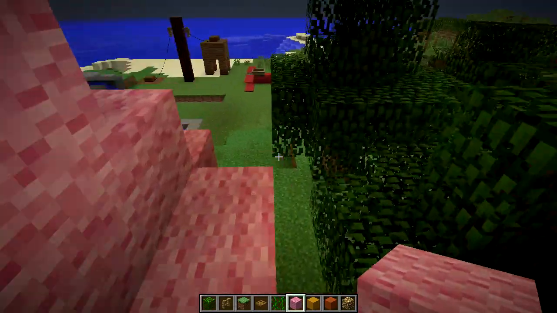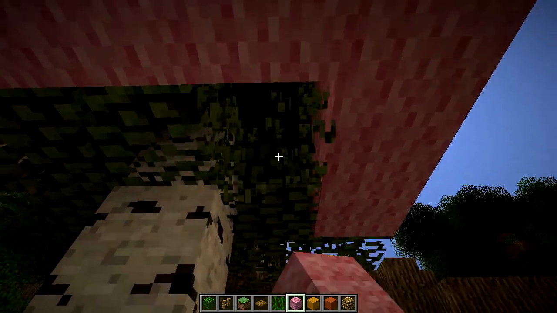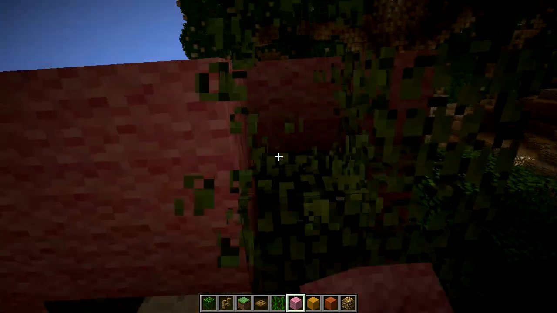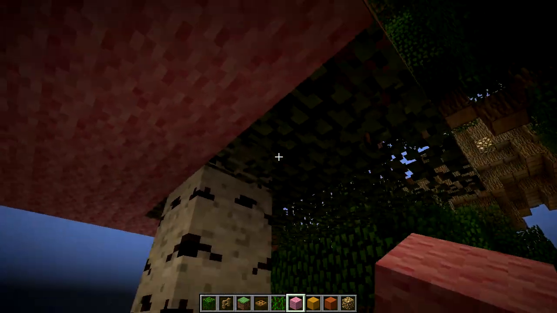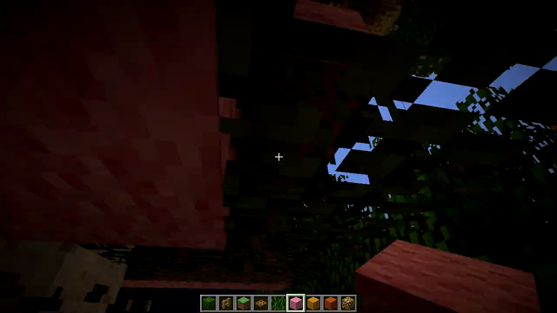Because you don't need to replace leaf blocks that are obviously in the middle. So then once you've got those rows done, you can just walk under the tree like so. Replace all of these. And this is an easy way to do it if you can't fly. So like if you're in survival mode.